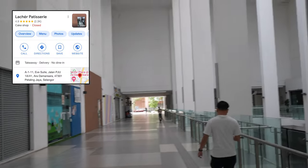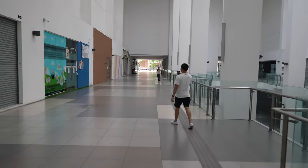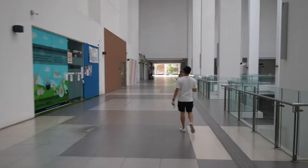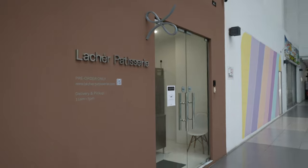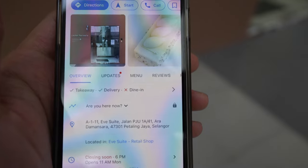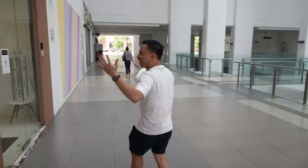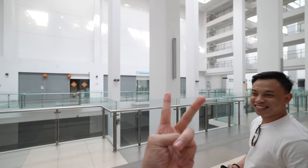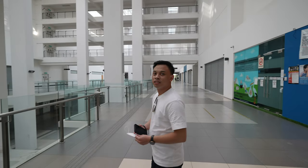And we are also calling for backup. JC stays nearby, so I call him, told him to come down, and he's coming down right now to see us. Filipino power. Yes. We just discovered something about this place. Can you see that? There is no dining option, and it even says it's delivery and pickup only. Come on, man, you recommended this place. It's only two cafes now. Although we're going to dinner after this, but I tell you what, we're gonna wait for JC, and then we're gonna formulate a plan Filipino style.